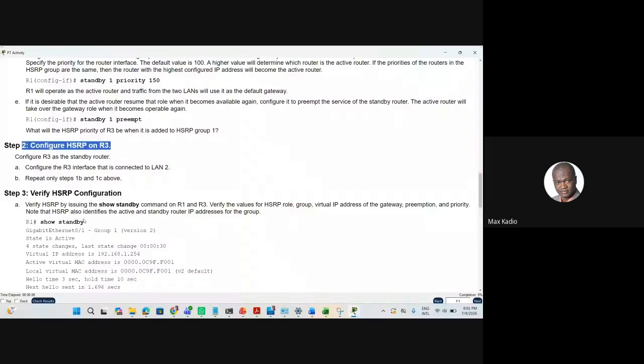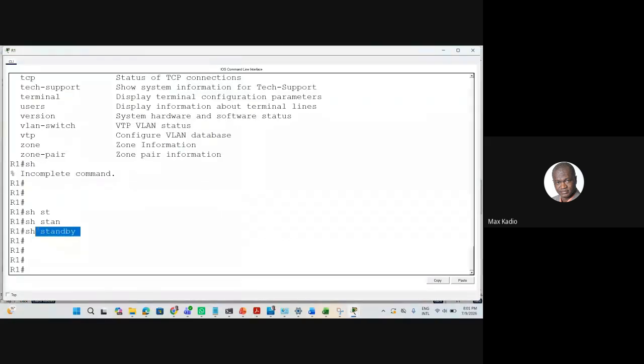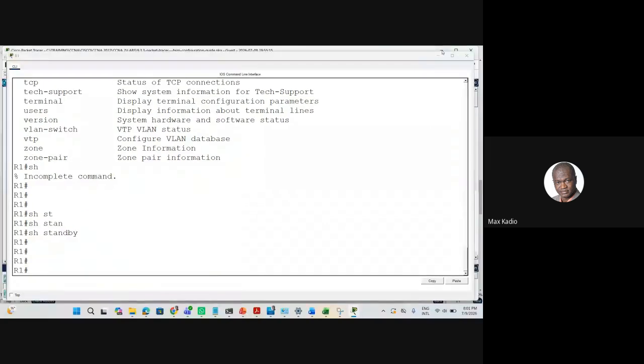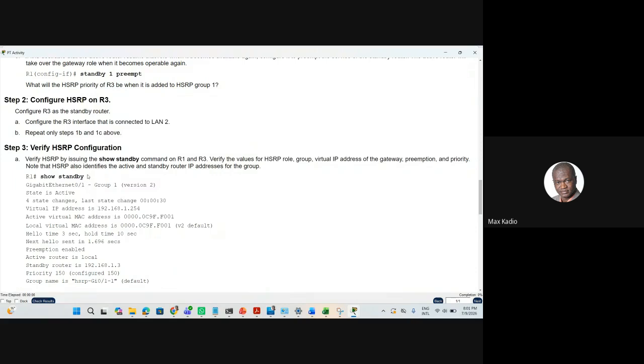Show standby, it is what we did now. You see here, at least if we type show standby, you could see. Here we did type show standby, it's blank because we didn't configure anything. We need to do the configuration. So when you add show standby, it will tell you, you see this router is the active router.